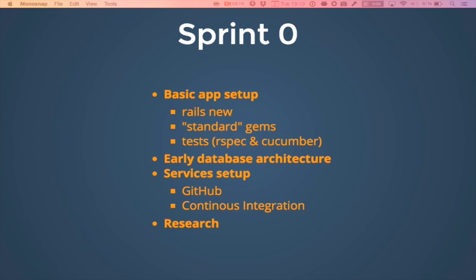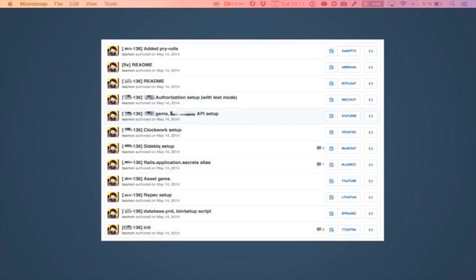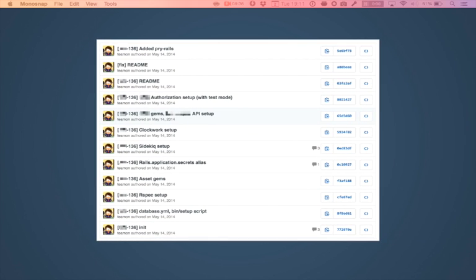Also, in sprint zero, research, because every app is different, and we don't obviously know everything at the very beginning, and also some prototypes, for the same reason, basically. And here you can see a screen from GitHub, and this is actually the first commit, day one.